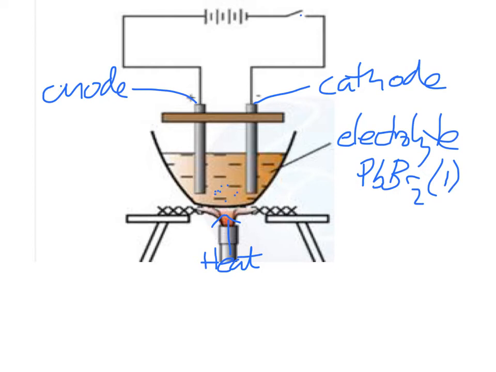Well, electricity is effectively the flow of electrons. And in this electrolyte, our ions help the electrons to move. And in our electrolyte we have positive ions and we have negative ions. The lead ions are positive, metal ions are always positive, or pretty much always positive, and the non-metal ions are negative. So we've got lead ions and bromide ions.